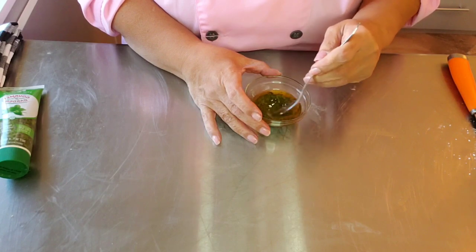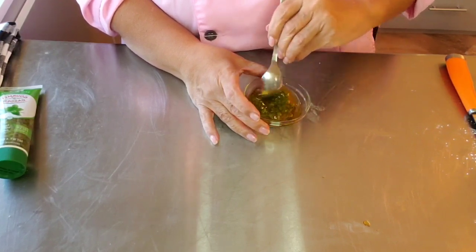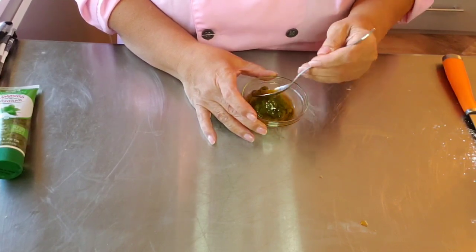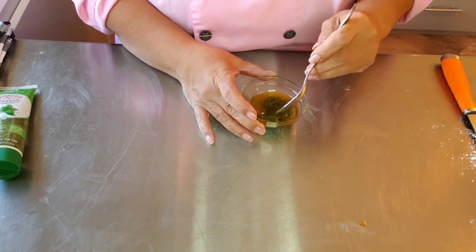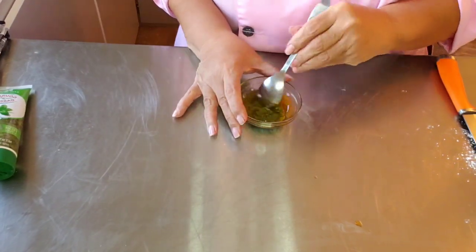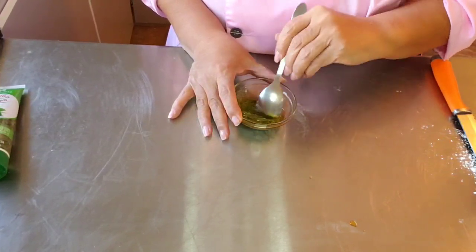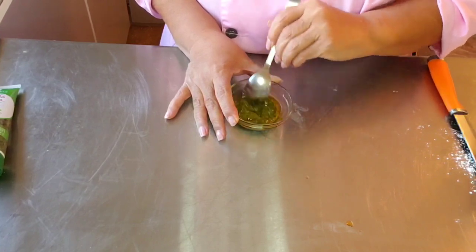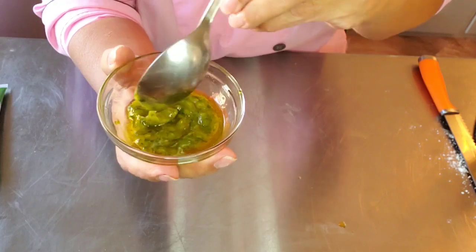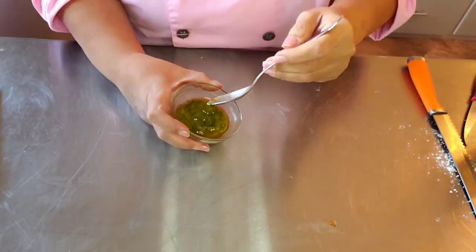You can either dip it into this or spread this over the tower of pâte à choux. But the savory, man, that's just an amazing appetizer. So it does come together nicely, nice and thick. Perfect.